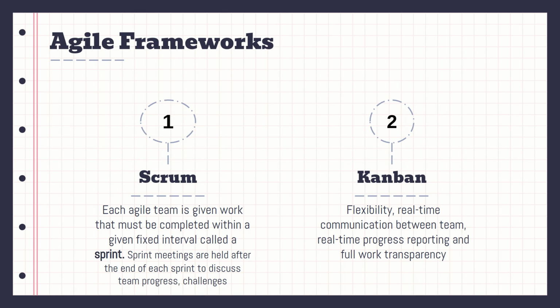So if you're given a sprint of 2 weeks, after 2 weeks you must deliver the features that have been assigned to you during the sprint meeting. That's basically what an agile method is. And at the end of the sprint, at the end of 2 weeks or whatever the sprint interval is, you're going to have another sprint meeting where you discuss what you have done, what challenges you have faced, and whether you were able to deliver the requirements. You communicate with the team on what you have done, your progress, the challenges that you faced, and other stuff like that, right?